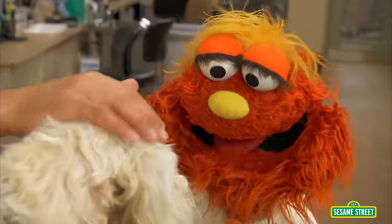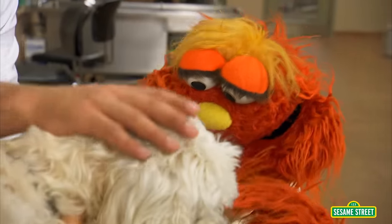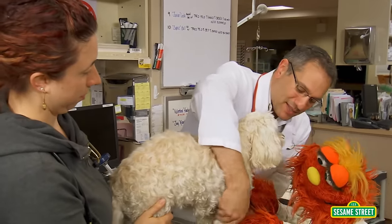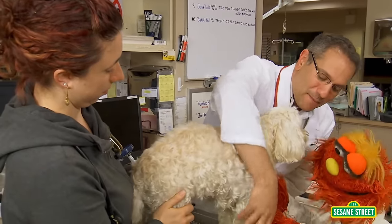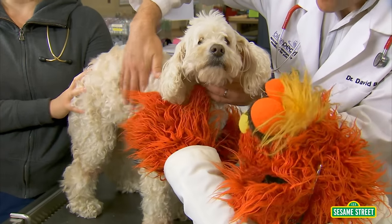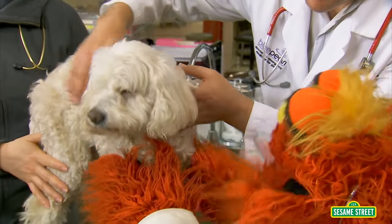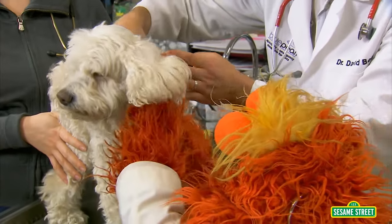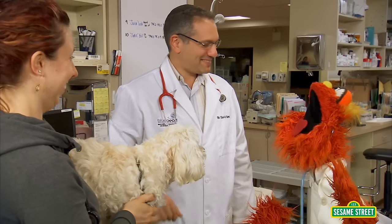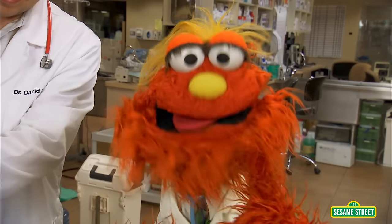Next on my directions, it says to examine using my hands. Feel over here. Feel his legs. He's got bones to feel. They're nice and hard. And you can feel his ribs over here. They're hard too. And you feel all his fur to make sure there are no bumps. I don't feel any bumps. It feels nice and smooth. I think Cloudy is nice and healthy. I think you're right. I did it. I gave an exam. I love going to school.